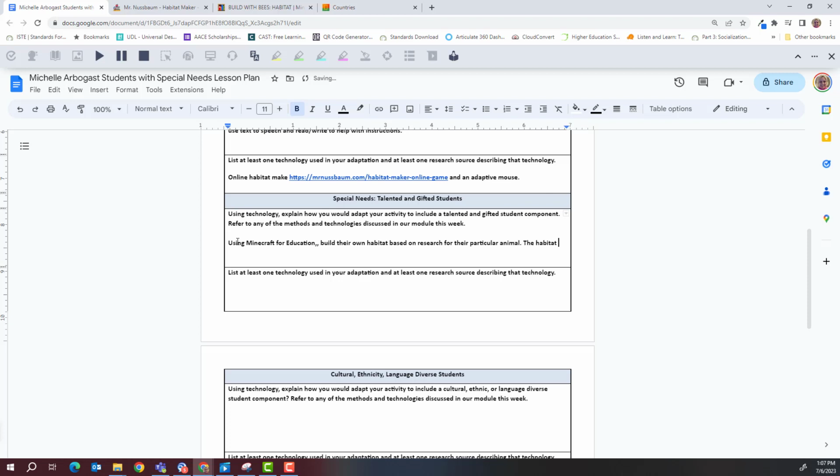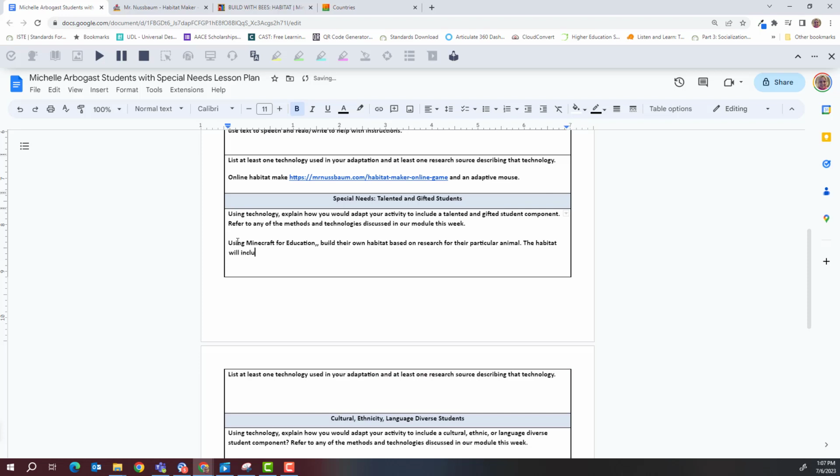The habitat will include authentic foliage and resources.